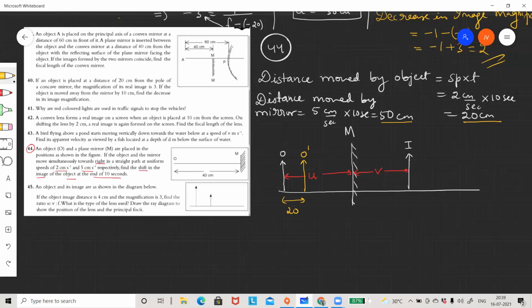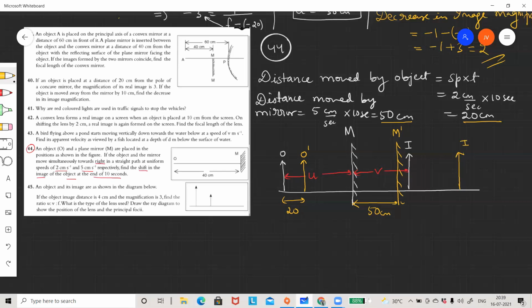So right now I don't know where is 50 centimeters, so I'm just drawing this mirror somewhere. And this is the new mirror location. The same mirror moved by 50 centimeter. Right. So what is the new location of image? Earlier location of object, mirror, image in white. New location of object, mirror and image will be in yellow so that we understand. So chalo, the new image is here.